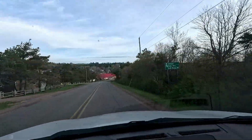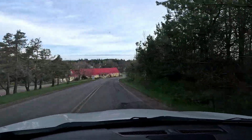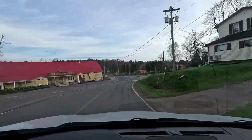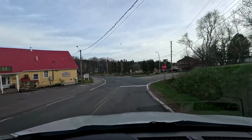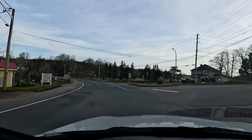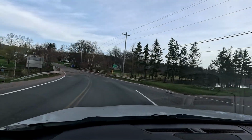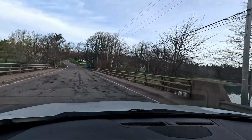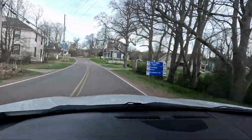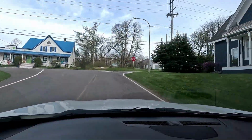So we're now coming up to a place called New Glasgow. Now it's on the way from Charlottetown out to Cavendish. It's about 10 kilometers, 6 miles from Cavendish beach area, like I took you through yesterday a little bit. The reason I'm starting this little video here is because one of the big four golf courses in this area is out at this end of the loop, and it's called Glasgow Hills.